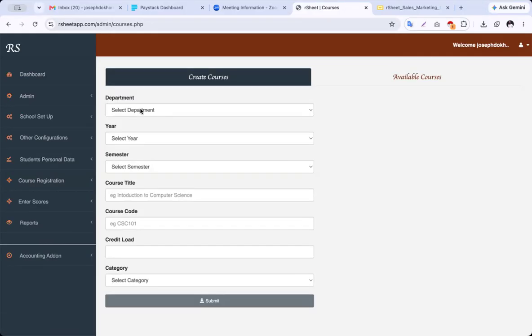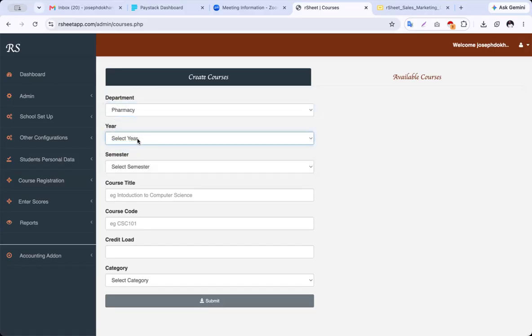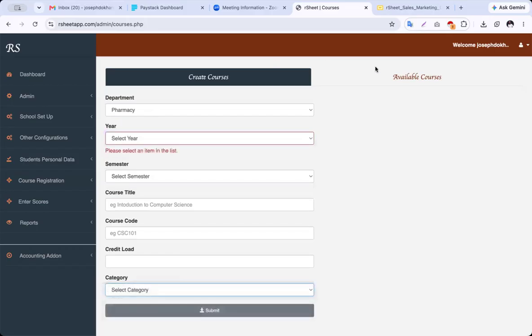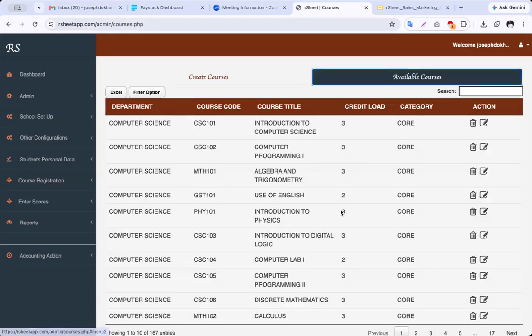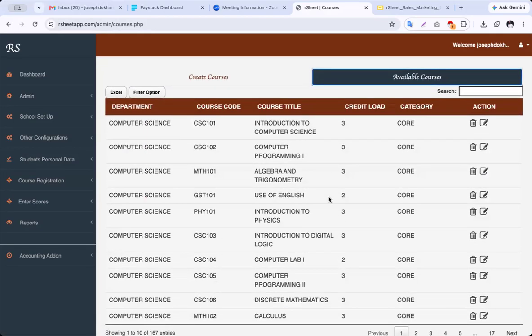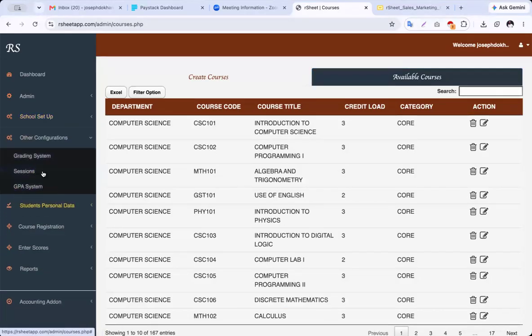Here you select the department. You can see they were already created before now. Then the year, how many years this course runs, what semester is this course, what's the course title, the course code, the credit load, is it core or elective, and all that. So you create all your courses here. This is what you do the very week a school adopts Rsheet: configure your school, the entire school setup here, then come back to other settings.